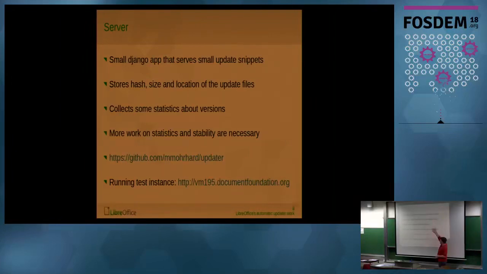We try to collect some statistics. That's mainly because we want to know how many people are actually using LibreOffice, and the method that we use right now of trying to analyze the log files later is quite difficult. So the project is on GitHub, and we actually have a running test instance that's used for our daily builds that shows that it's actually working mostly already.